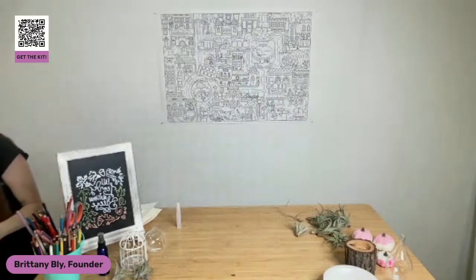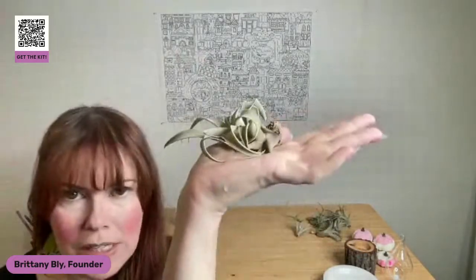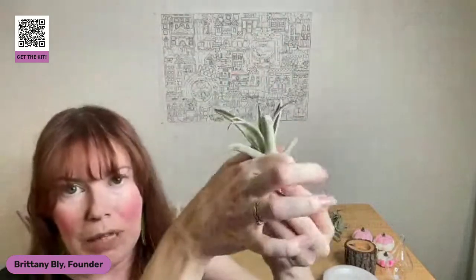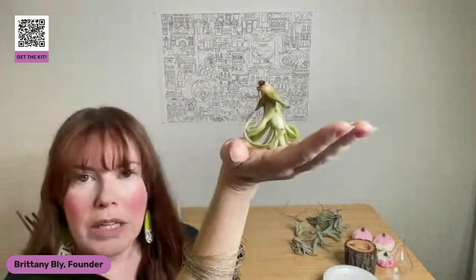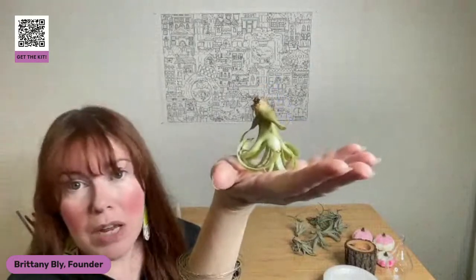Additionally, air plants will build up salts around their roots, so shaking them can help remove that. It can also help remove any minerals from the water that might be accumulating. So it's just giving it a nice little shake to get it ready to dry out more thoroughly. Most people like to display their air plants on their side or face up — maybe inside a pot. If that's how you're displaying it, you actually want to do the opposite when drying it: put it upside down. I like to place it on a tea towel or some paper towels to give it a little bit of absorbency.